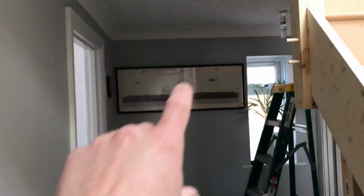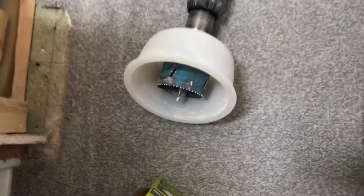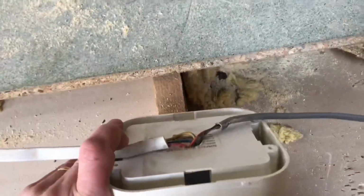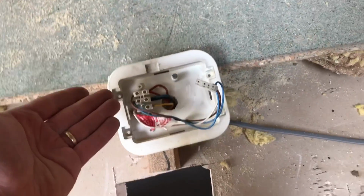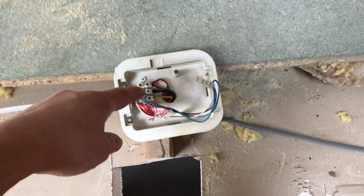these spotlights. So I'm going for 2 along here and then 1 into this area here, which I've just started to drill out, and that'll be just coming off the original pendant. As always, using that. So we've also got this existing mains wired smoke alarm, which was on the ceiling here, but I've had to move it. Literally, I just chucked it up here, and the batteries are flat anyway, and it keeps beeping, so I've unplugged it just for now. So I'm going to wire off of this.